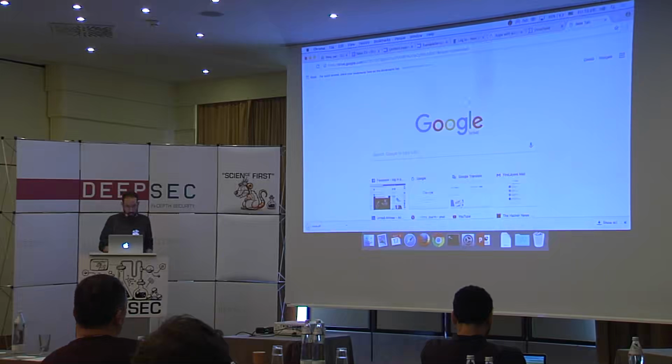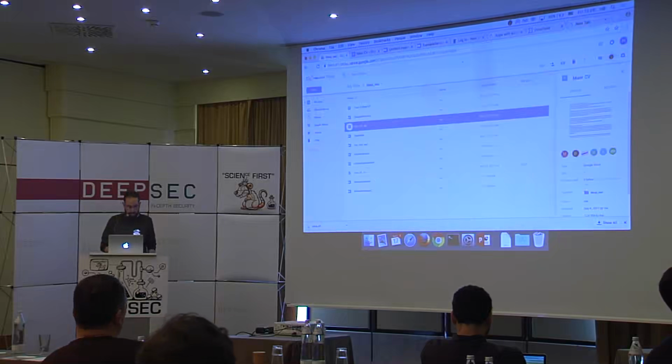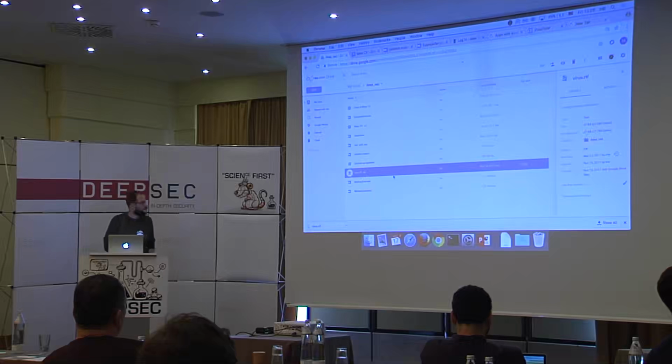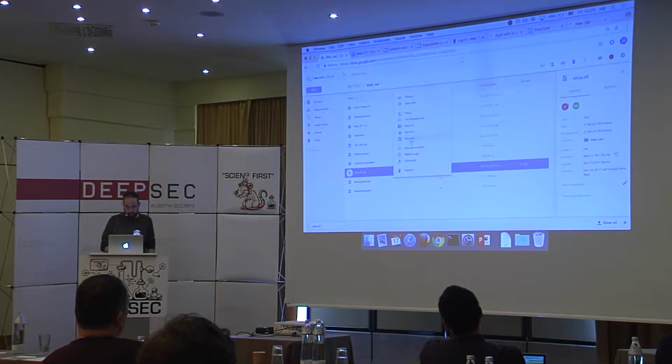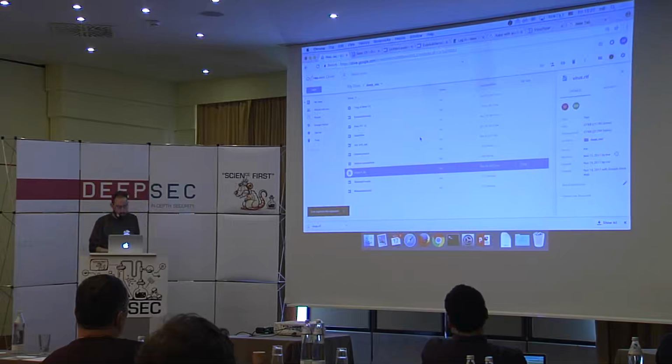And when I press it, you can see that virus RTF is being downloaded. And you can see this virus RTF right here as part of my Google Drive, and it has a shareable link that you can use and do all the stuff that you want with it.